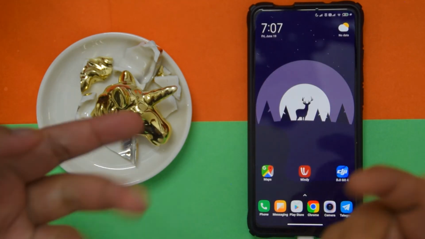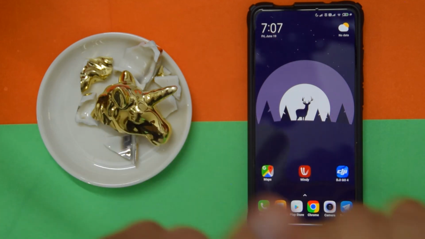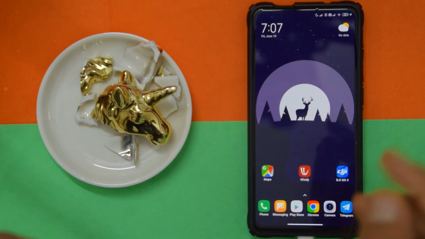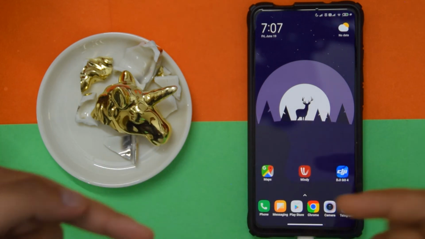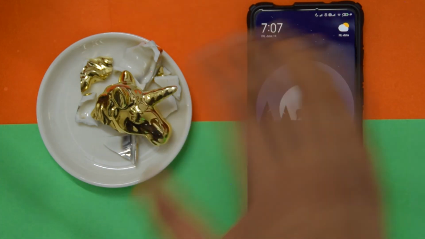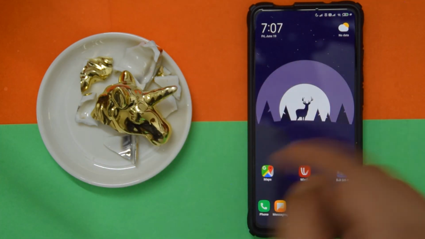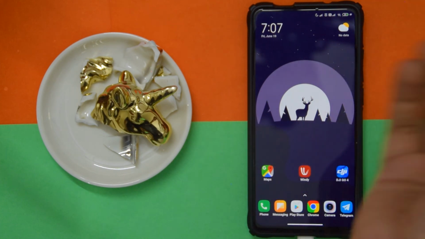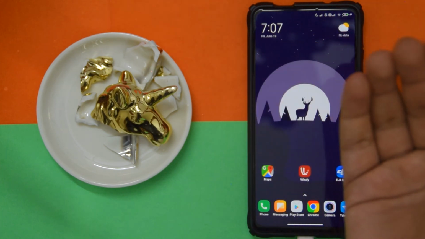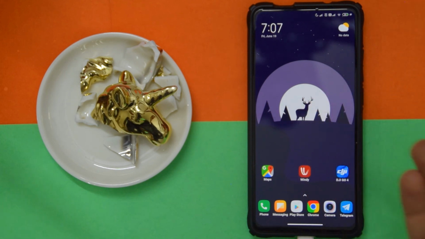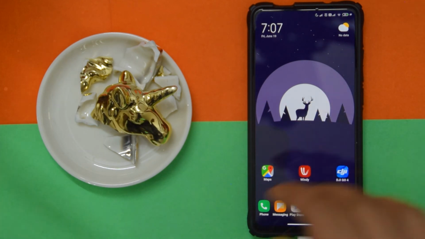If you want to know the installation, I would recommend you watch my previous video, which is on the top right, and just go to the end, or go through the timestamps, and that will guide you to the installation part. Just go through the installation, and it's pretty much the same. Just flash this ROM file instead of that one. That's the only difference. So yeah, the installation is pretty simple, so you shouldn't really worry about that.